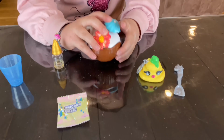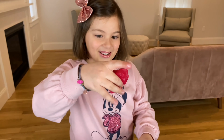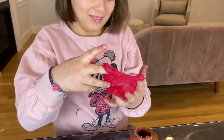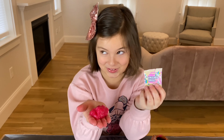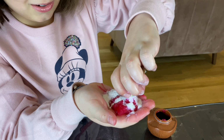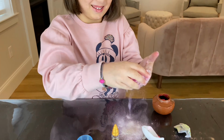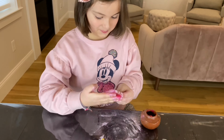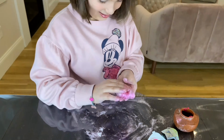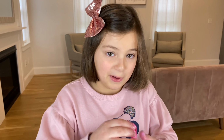So guys, the timer just went off, so let's see what kind of slime we got. I can't wait. Inside the slime. Now we have to mix this baby with our hands. Mm-hmm. It smells incredible.